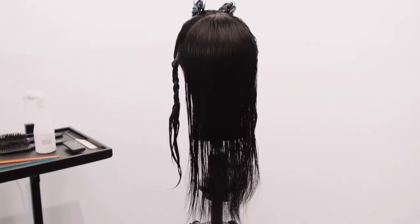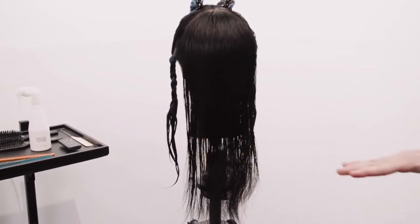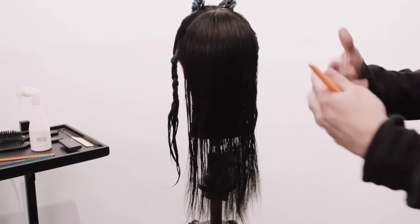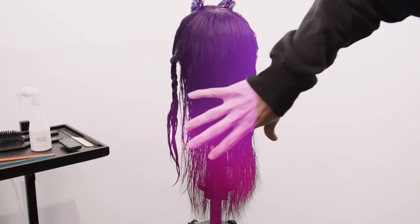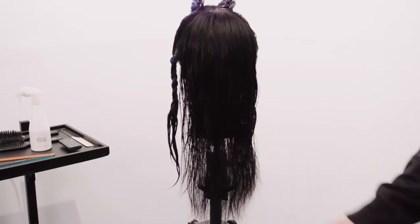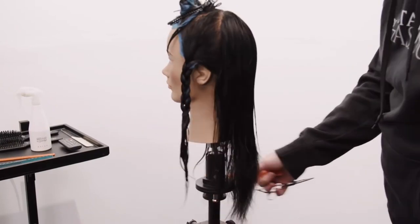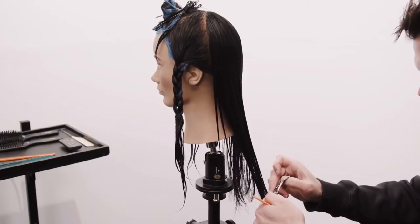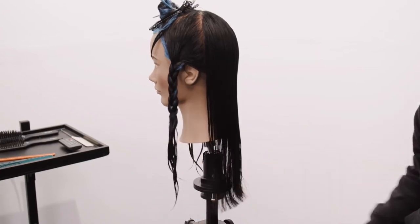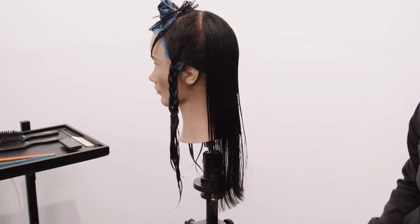We've created concave layers in the back. I call them balanced because it's a balanced line all the way across — the layers balance across horizontally. You can also say it's square, though when you think square you're not just thinking of a line. The majority of the layering is here at the top and gets weaker as we get to the bottom. So I'm just going to cut a blunt line across the bottom. You can see how nice that line looks — even with a lot of layering and texture, the line still looks solid.